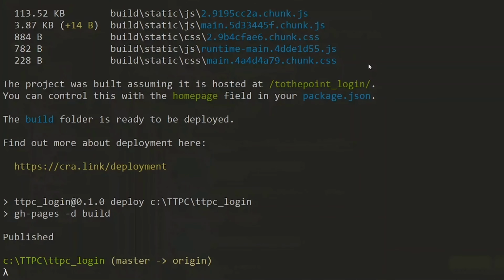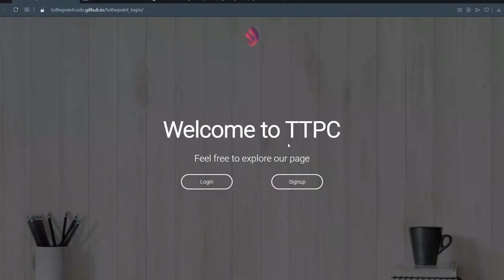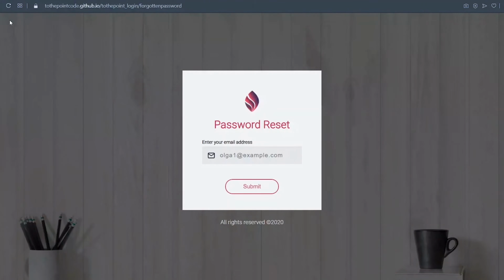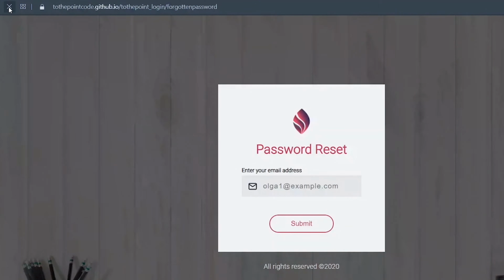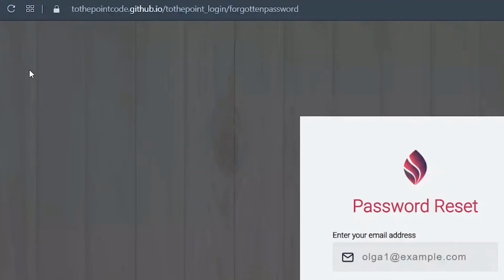Now let's visit our link and try refreshing. Now we try refreshing the page. And now we see that we don't get the error anymore. So you might have to wait for anywhere between 5 to 20 minutes after deploying for this to work. So while you are waiting, you can keep on refreshing till you get the error no more.